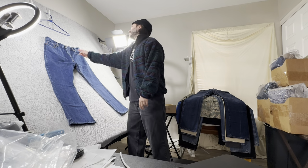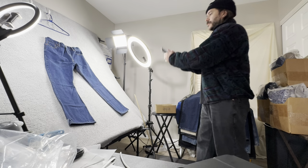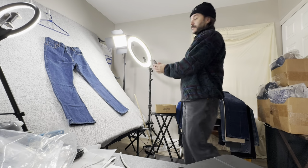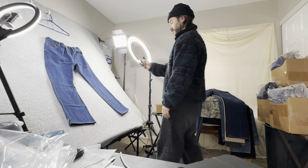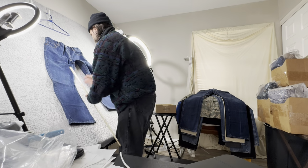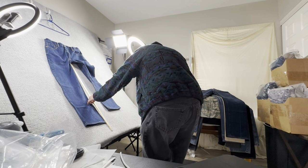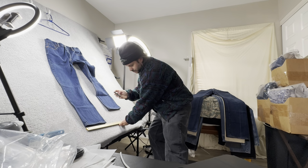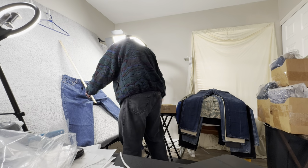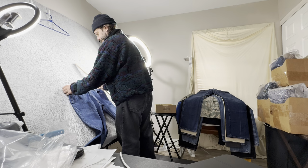Got a pair of jeans. What are these? A 517. So you definitely want to get the leg opening on a pair of bootcut jeans. You definitely want to get the leg opening on a pair of baggy jeans, and tight. Then we got the lamp. We got that. Get the rise. Get the waist.